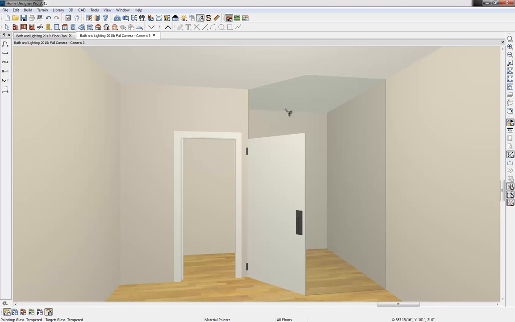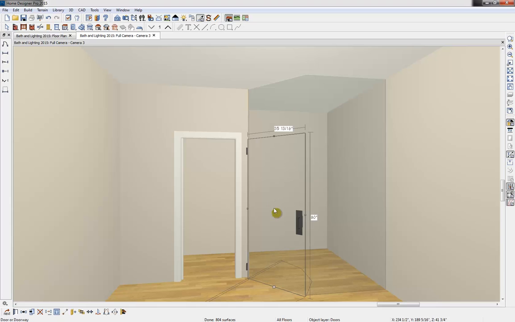Single click on our glass material, and then you'll notice with our cursor it's changed to a paint roller. So that means it has absorbed our glass material, and it's going to blend the glass with the texture of the door. I don't need any blending, so I will simply go down to my editing toolbar at the bottom, single click on that paint roller to unhighlight that. And now it's the spray can. So it will simply apply all of that glass material.